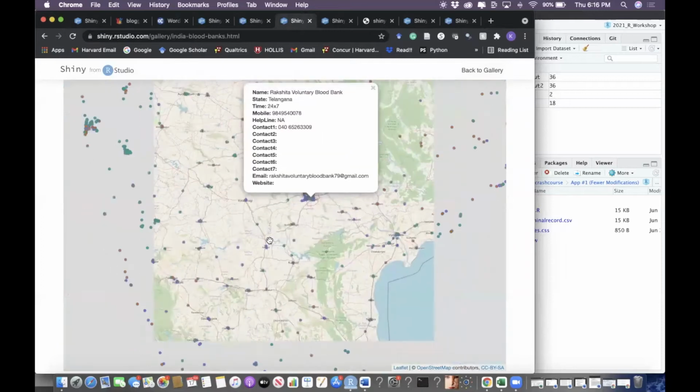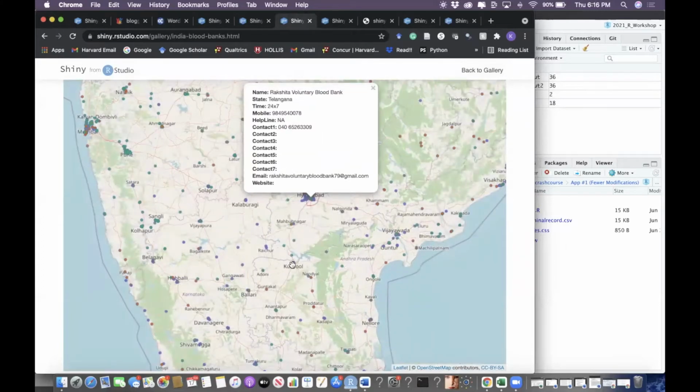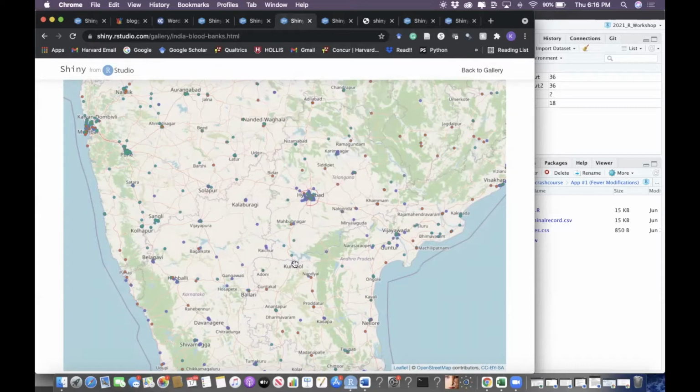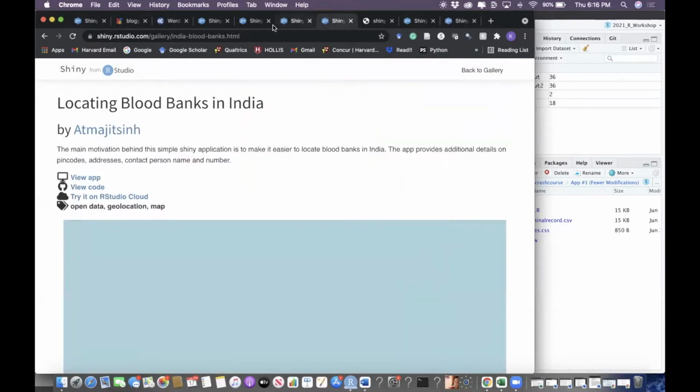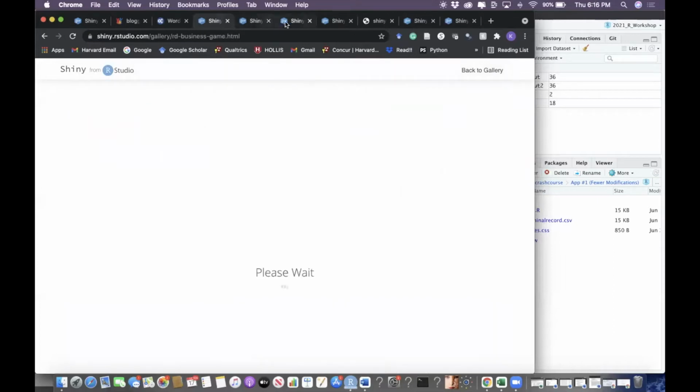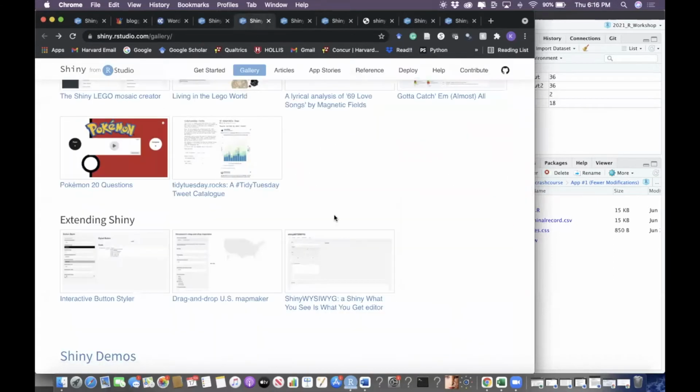I can also look at maps in R. So this is a map that's interactive. The key is really interactivity here. So almost everything that is in RShiny tends to have some sort of reactive component. Yeah, so I would highly recommend exploring this gallery if you want to see everything that RShiny can do.